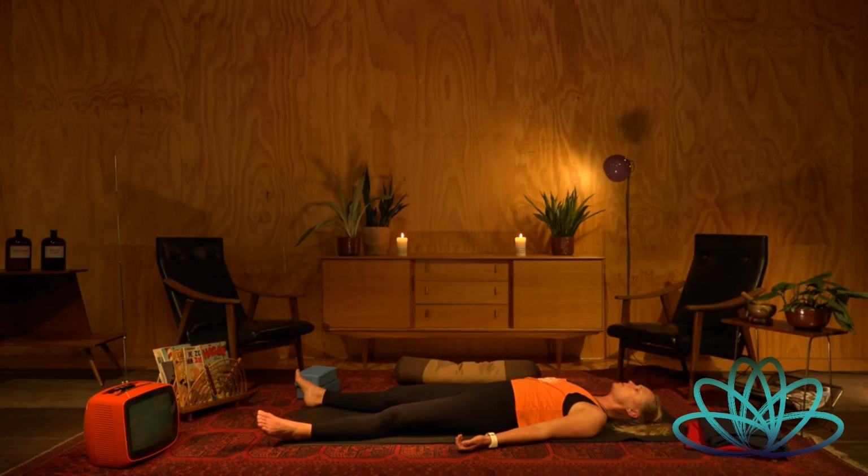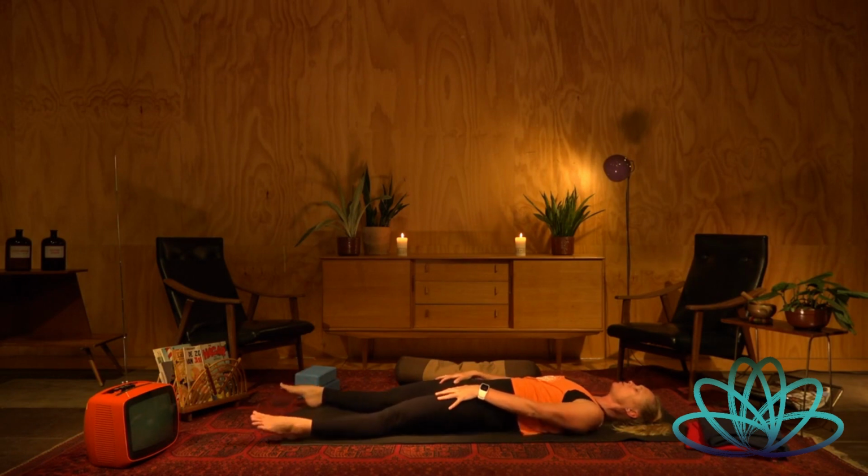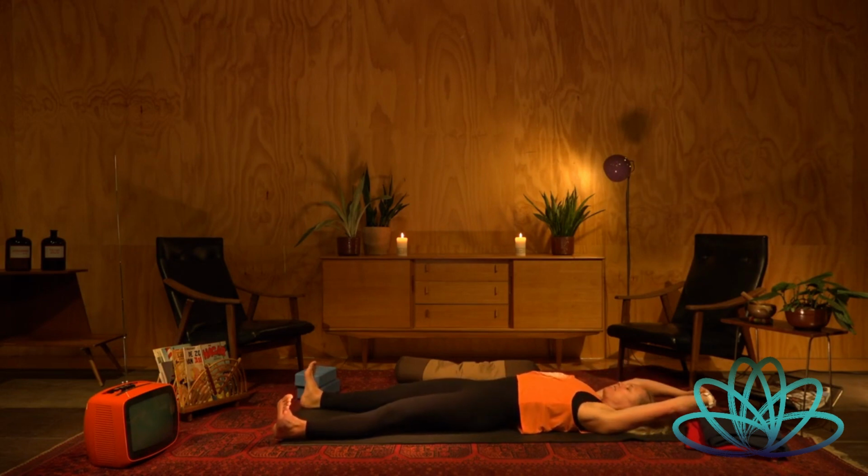And slowly start to deepen the breath again. See if you can really breathe into all corners of your body. And then start to move your ankles, your feet, your toes, the wrists, pushing the heels away and then the toes, squeezing the buttocks and bringing your arms overhead and give yourself a nice full body stretch.